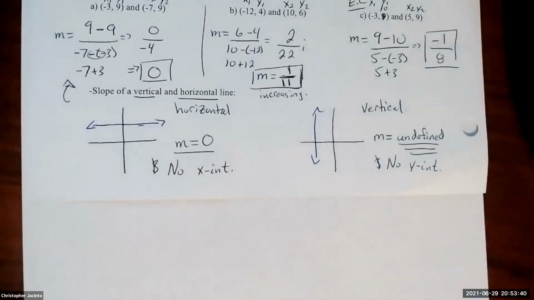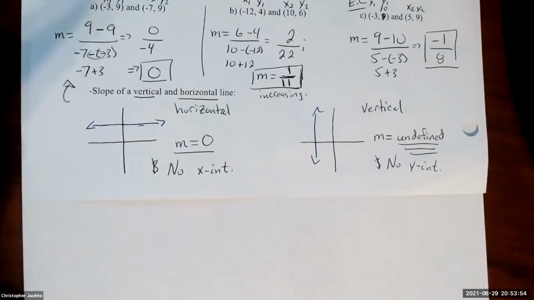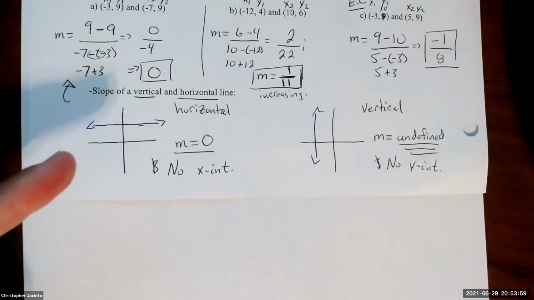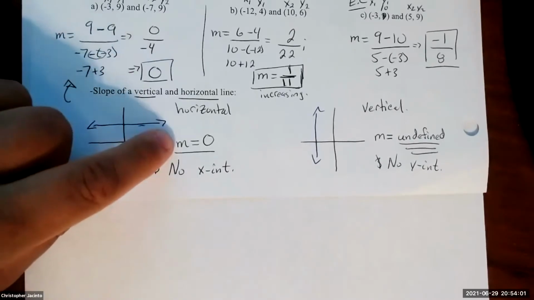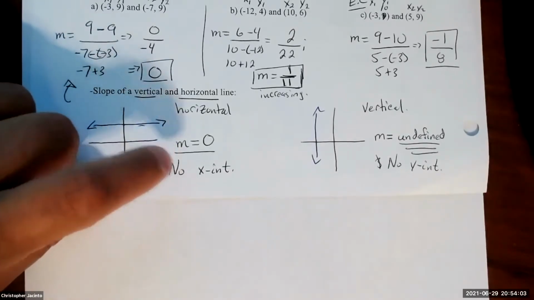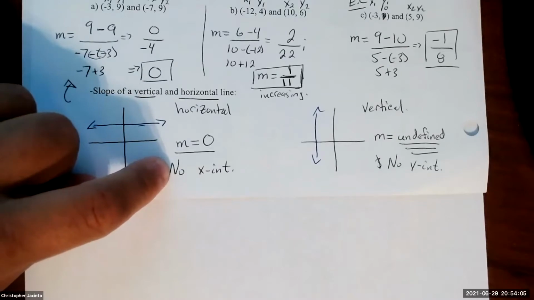So now we have 2 things that are very special when it comes to vertical and horizontal lines. So now if I ask you what are the 2 things that are special about, let's say, for example, a horizontal line, you can say 1, slope is 0, and the second one has no x-intercepts. Or I can say the same thing for vertical, right? For the 2 important things a vertical line has.